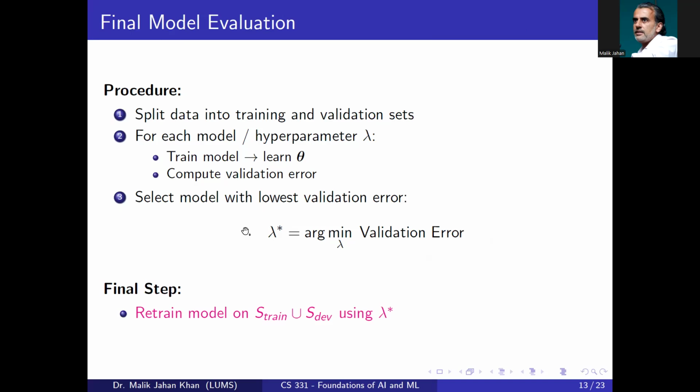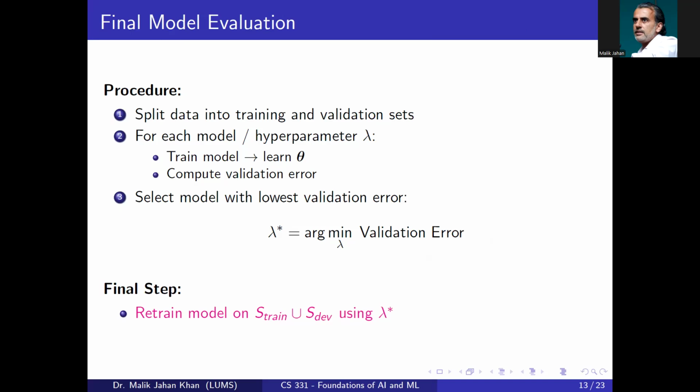Once done, this is the extremely important part. What should we do next? Now it appears that our model is pretty much done. We have selected a model, which means that we have chosen hyperparameters which are now good enough to settle with, and the expectation is that that will work well on unseen data.